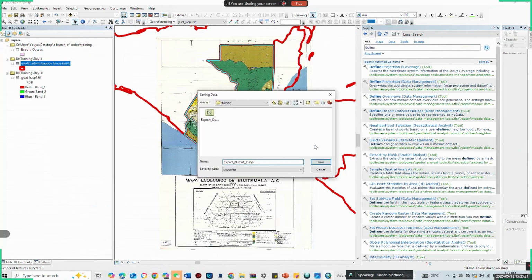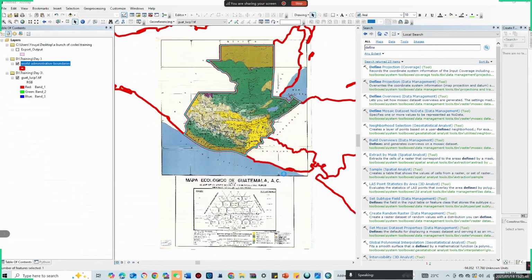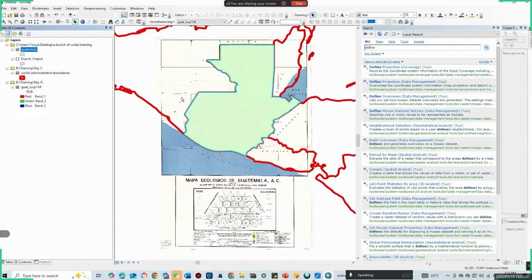And then save it where you want. Okay? Let's save it as Guatemala. It's a shape file this time, okay? Not a TIFF file. And click on OK.